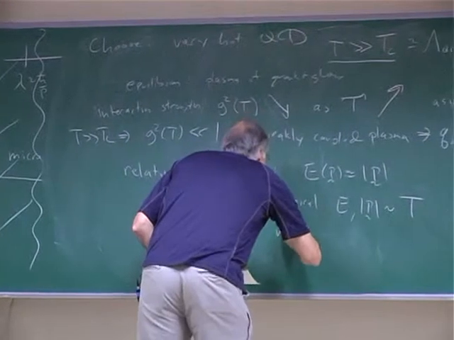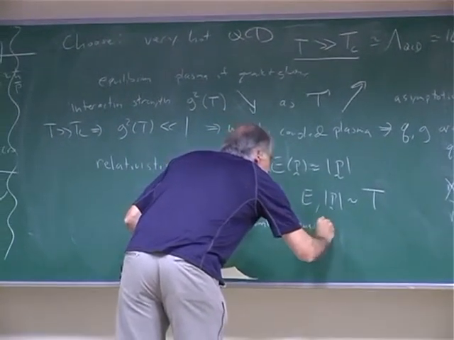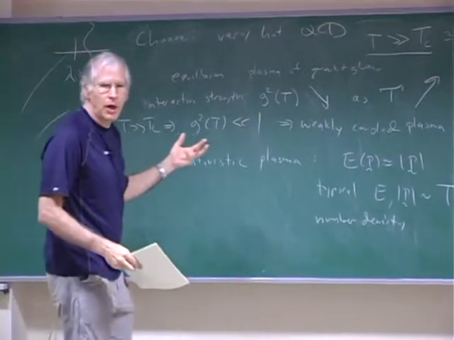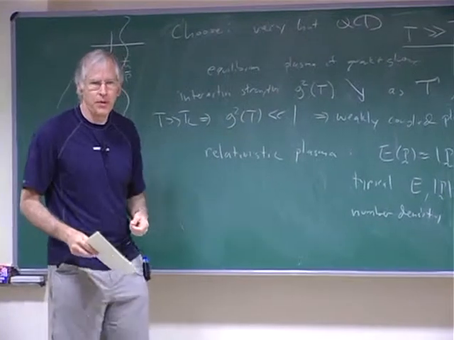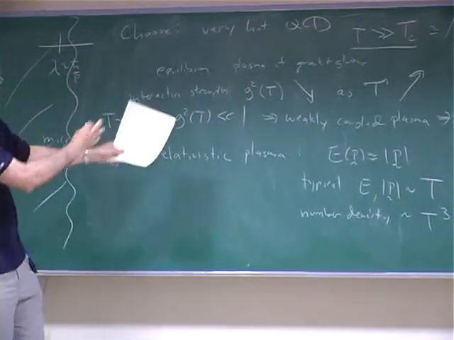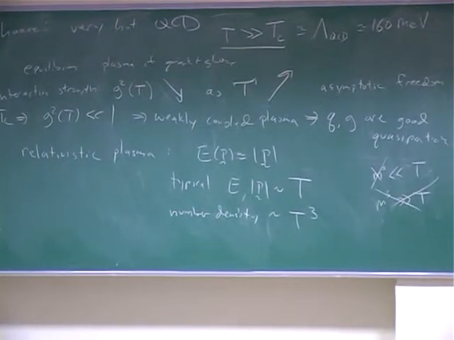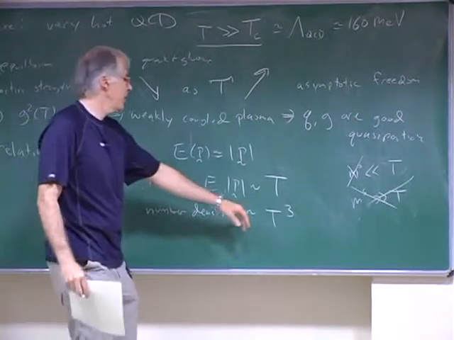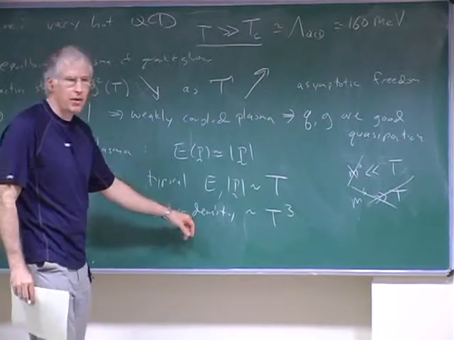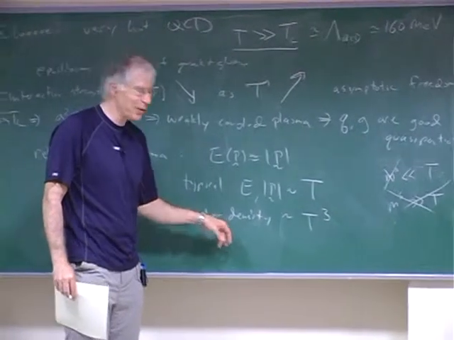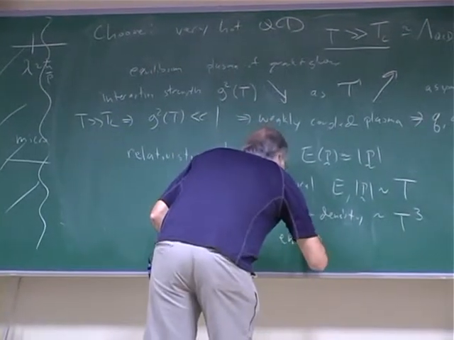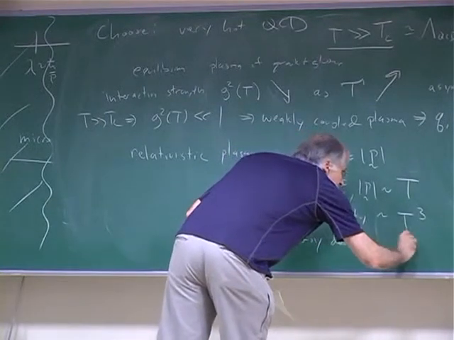All right, and let me note that the number density, how many quarks or gluons are present per unit volume? Well, there's only one scale that's relevant. That's basically what I've done by putting myself in this asymptotic regime. That simplifies things. So for these equilibrium questions, that number density just grows like T cubed. Notice that has the right dimensions. Number of particles per unit volume is the same as a cube of a temperature. All right, of course, that means the energy density is just the product of these, goes like T to the 4.